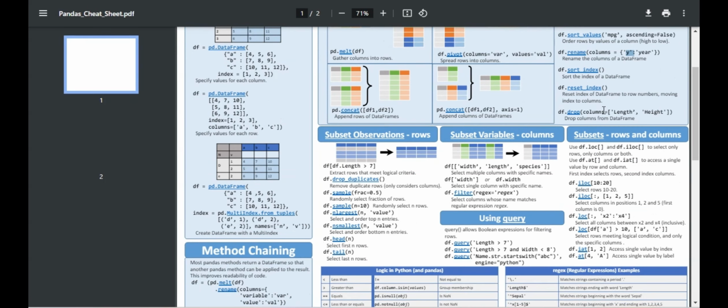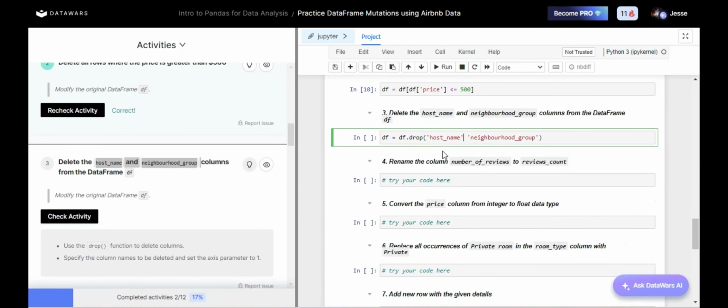So we're dropping columns. Do you have to drop columns equals? I don't think we actually need to put this on there. Actually, I think we do need the square brackets. I will put the square brackets back on there. We don't need columns though.